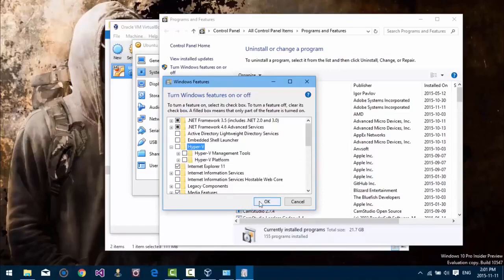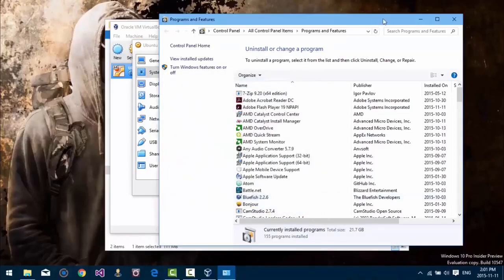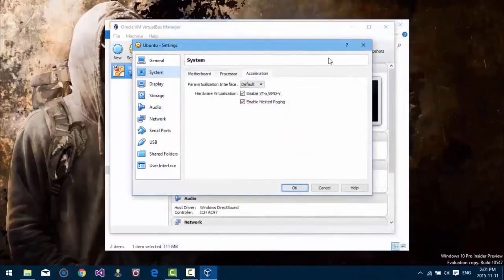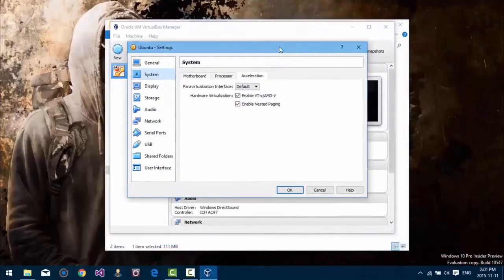Once that's configured, you've got to actually go into your BIOS and you've got to enable virtualization technology for your processor. So to boot into the BIOS, you're going to restart your computer normally, and as soon as it comes back on, before you see the Windows logo or anything like that, you're going to repeatedly strike the key. It's normally F10. Your motherboard might have a different key that it uses to get into BIOS. Sometimes it's F2. So just try that, and once you get into the BIOS, follow these images and you should have no trouble at all.